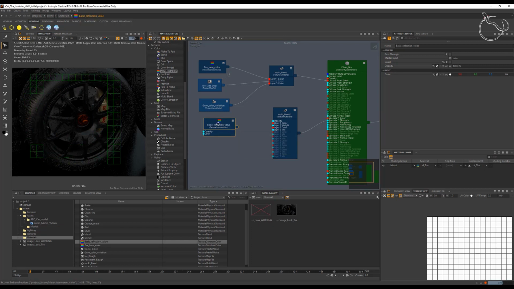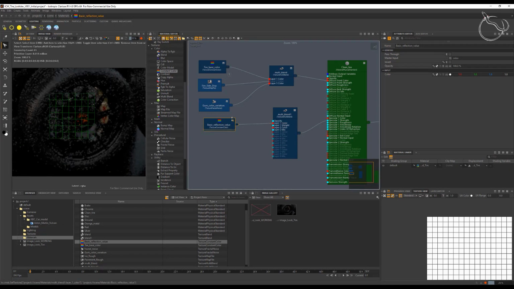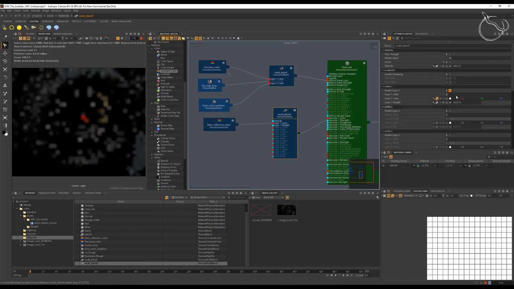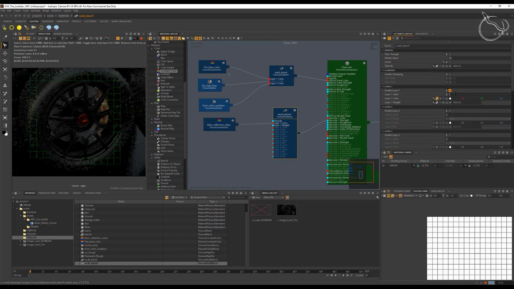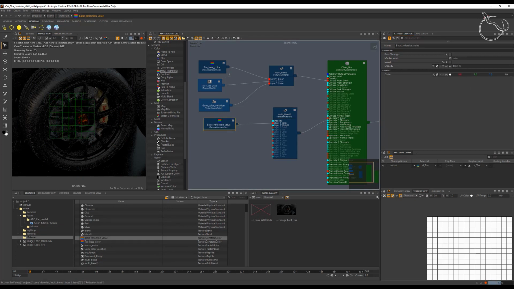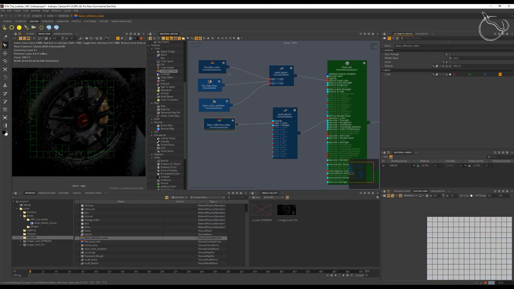You can use this one to control the reflection. Actually we have nothing there, and this is the reflection level. It is white, and we go for 0.5, 0.5, and 0.5. So it's lower, we have less reflection.